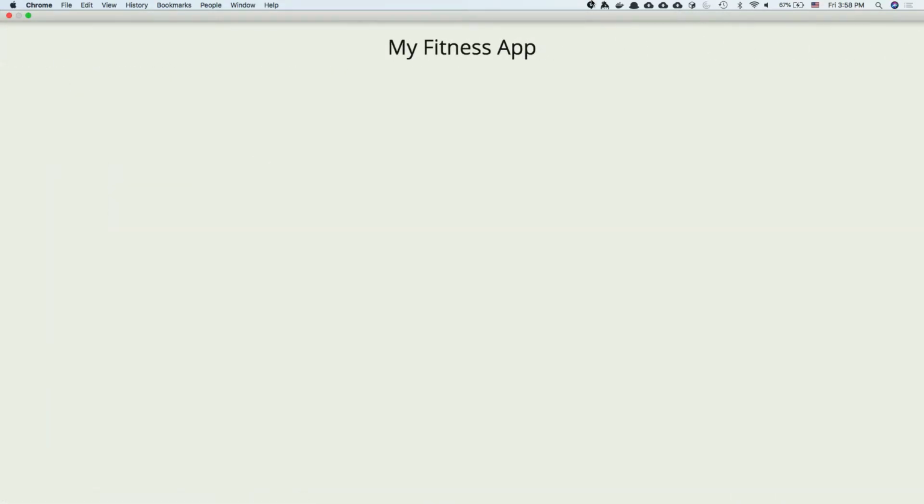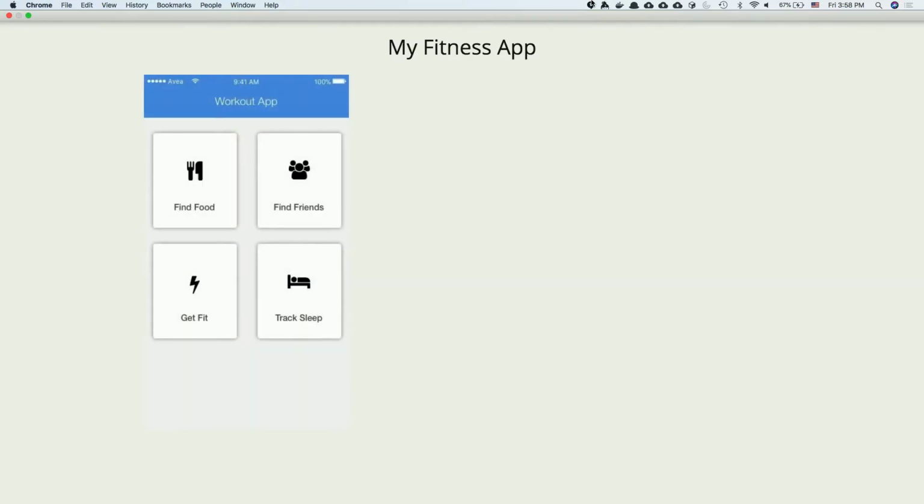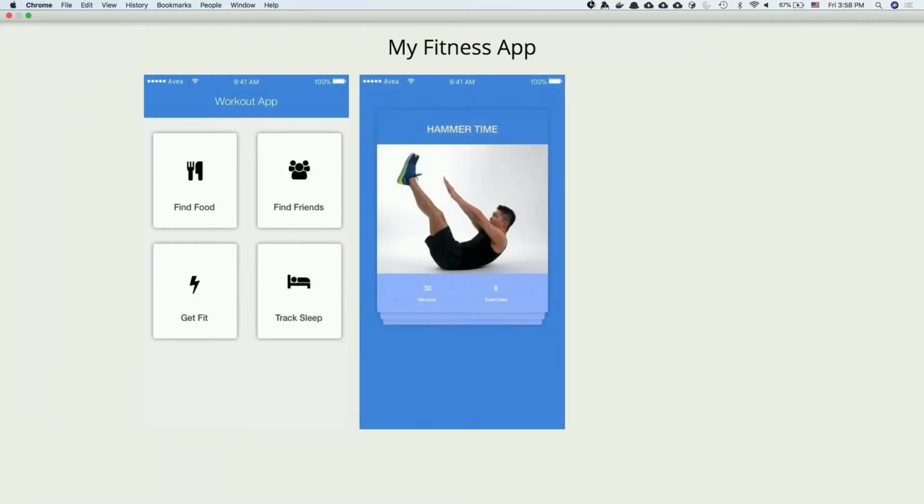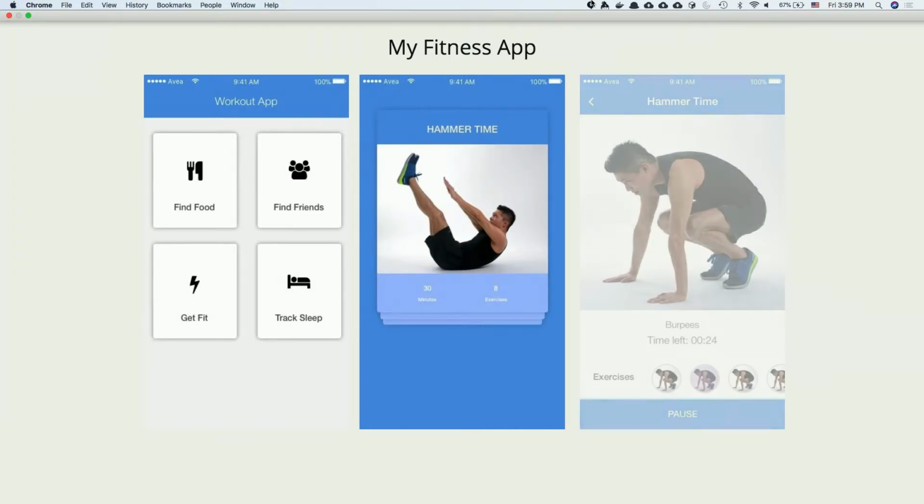So to get a few other concepts in our head today, we're going to actually look at a problem that I came across a while ago. It's called MyFitnessApp. Let's just review it. So the idea here is this is a workout app, and one of the things that you can do is pick a workout that has a number of listed exercises set for a certain amount of time, and you can pause, start, stop, and go through these exercises in a given workout.